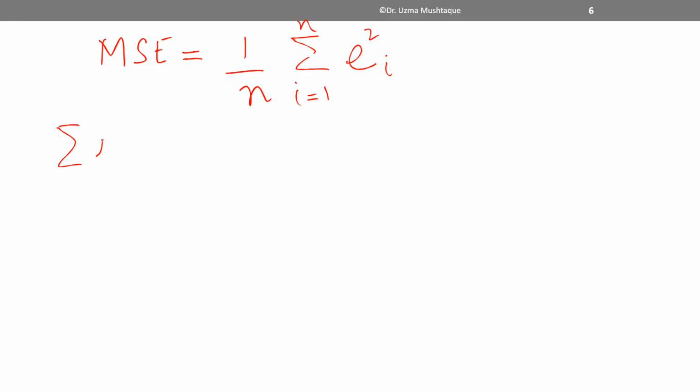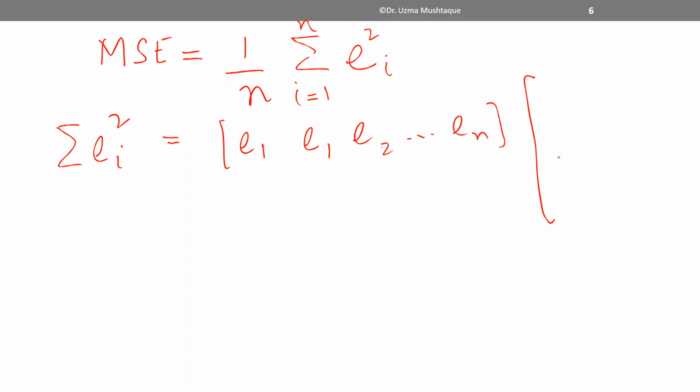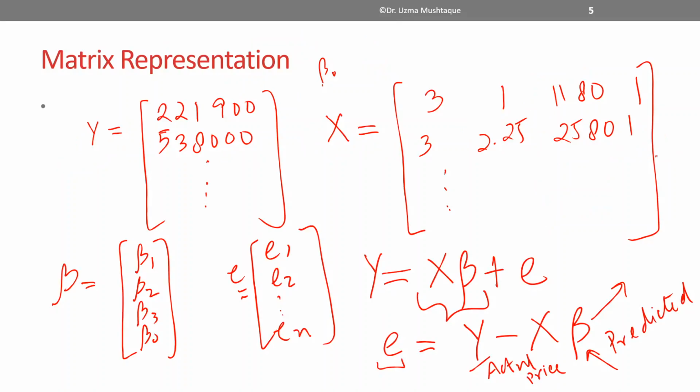This summation e_i squared, error squared, can also be written in matrix form, because we know that if this is a row matrix e1, e2, and so on up to en, and it's multiplied by a column matrix e1, e2, and so on up to en, I can write it as E transpose E. And so I can substitute the value here, because E is y minus x beta.